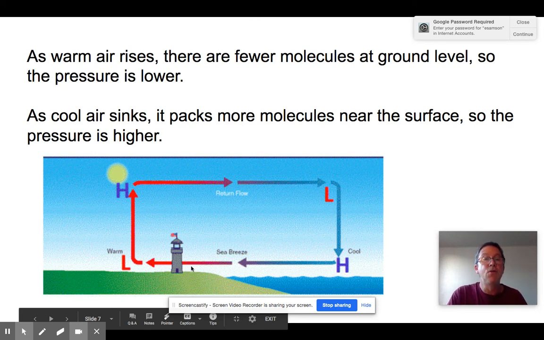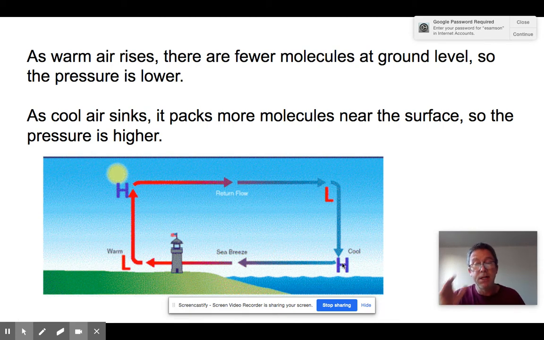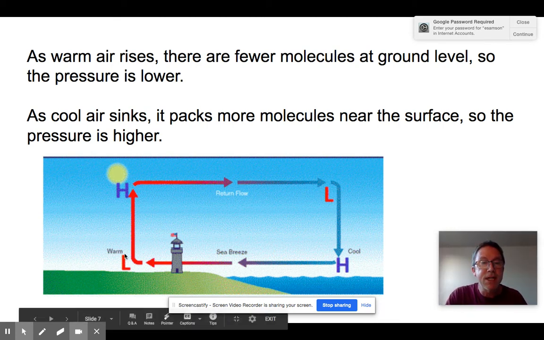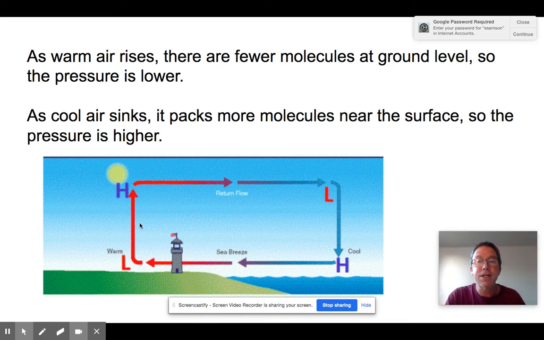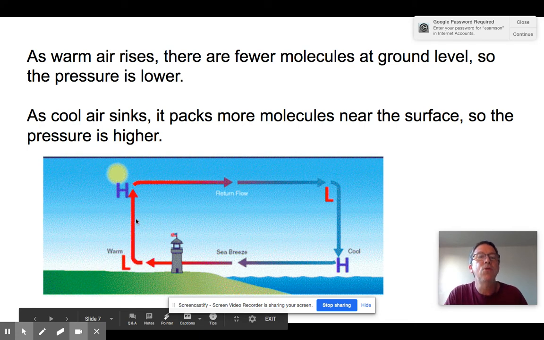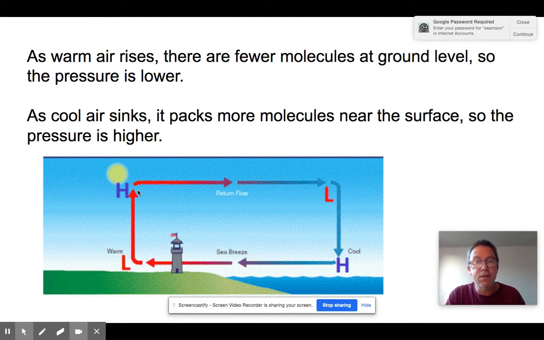Okay? Rising air, low pressure. Falling air, high pressure. Now, rising air, low pressure, remember, also makes clouds. So we associate low pressure with clouds and rain. And that's because low pressure is forming where convection is lifting atmospheric gases upward, and the evaporated water that's in them is going to come out as clouds or precipitation.